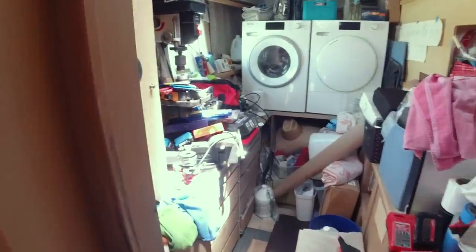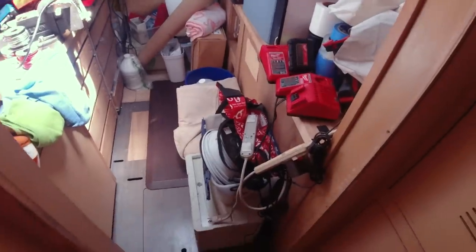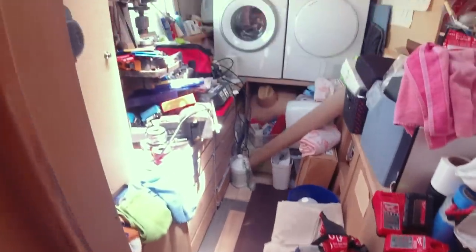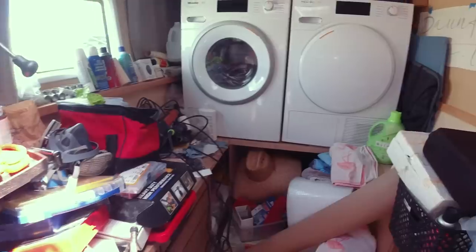This is a disaster area. Look at this train wreck. This is what it looks like when you've got 50 projects going on in the boat and all of your extra crap ends up in your utility room. I'm going to get this room cleared out so I can clear up the floor, because the first thing we've got to do is handle the floor. Once the floor is done, then we can start working on drawer faces and getting the veneer below the counter, and then we'll be able to finish all this top stuff.